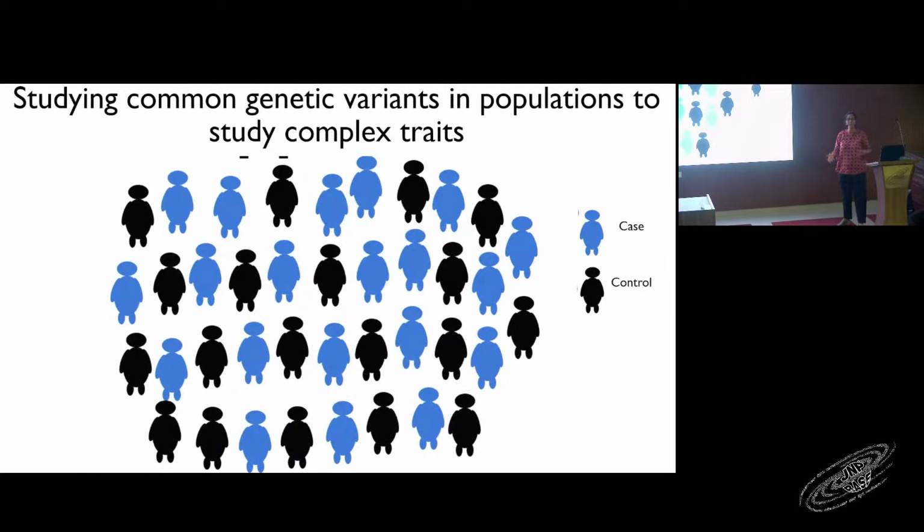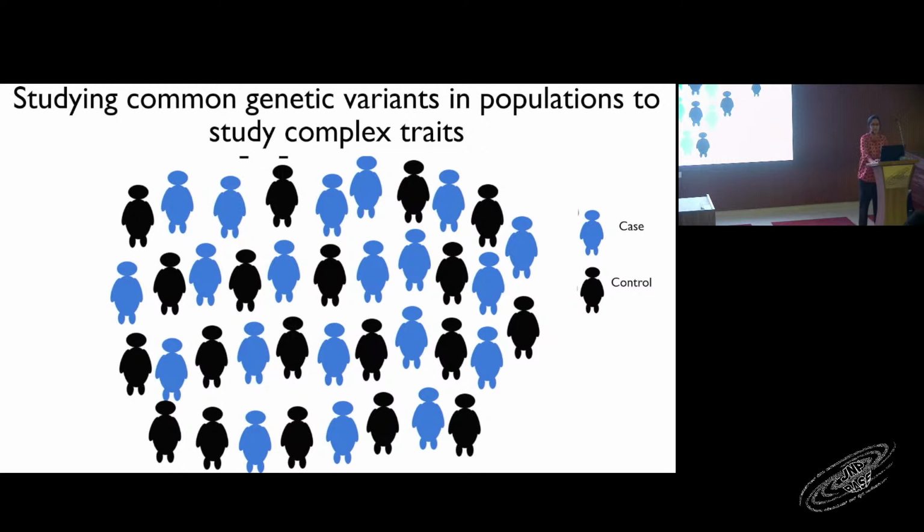Another common area where we study these populations is to study diseases, because I think everyone who thinks about genetics often thinks about diseases. So another very common experimental design is we collect a large group of people, some of whom have a disease, and we'll call them cases, and some of them don't have the disease. We'll call them controls. We sequence all of them and try to see what the differences are. What parts of the genome are different in cases or controls? Or what parts of the genome perhaps have different numbers in cases and controls?